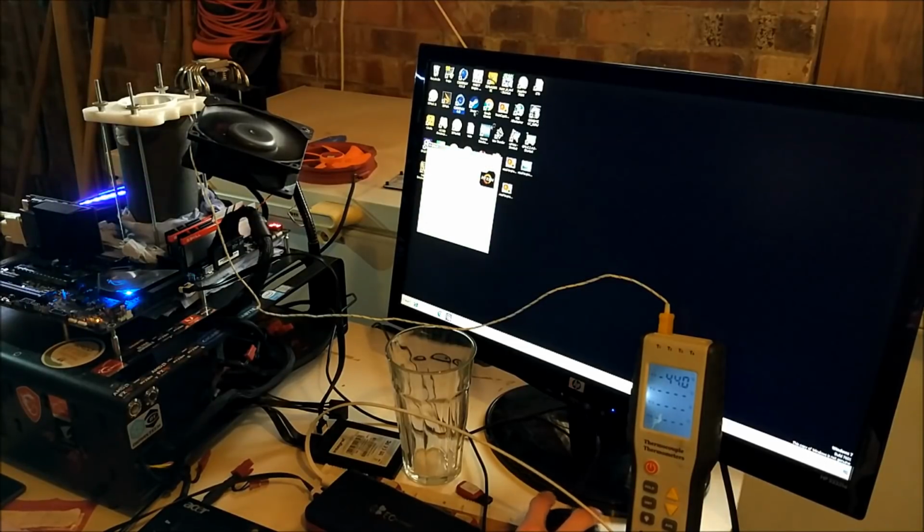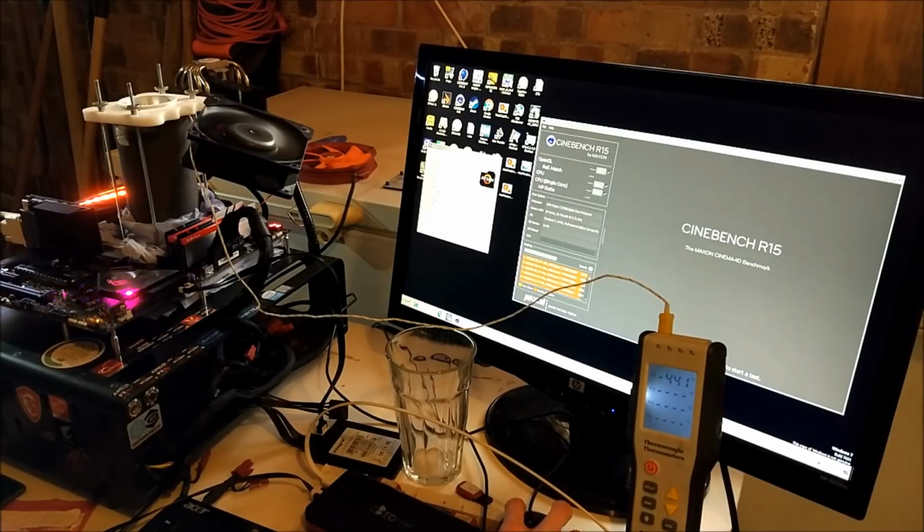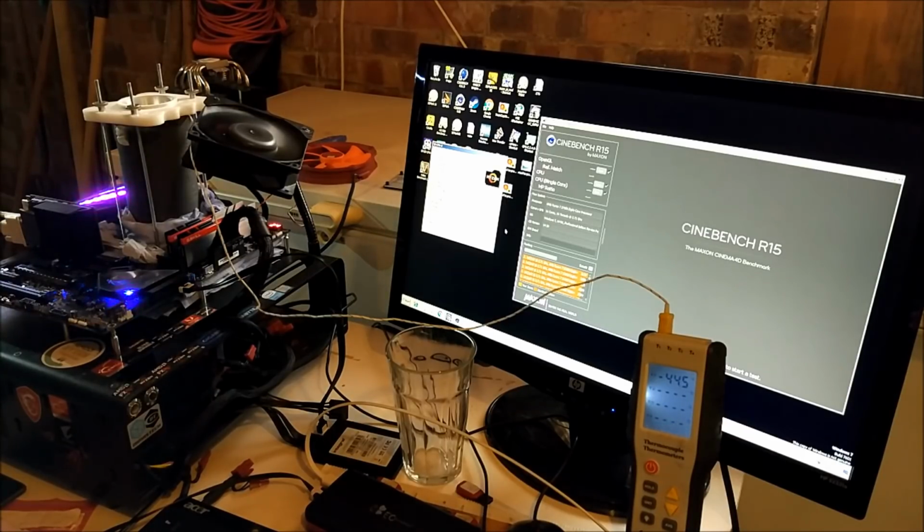We're not doing too well on the getting colder front. Probably because I keep restarting the PC and it uses a lot of power booting into Windows. There we go, it's going down now, -40, 44. This temperature sensor isn't the best either, so it's not incredibly accurate. I don't know how far out it is. But we have managed to boot at 3200, I can confirm that, 3200 C14, which is nice. I'll go at -45 this time.